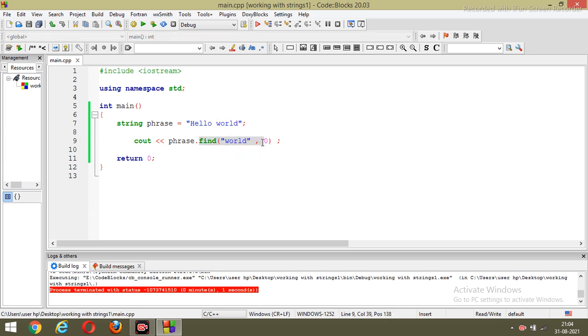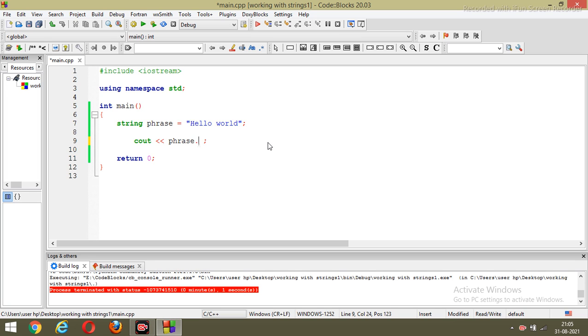And the next function I'm going to talk about is substring. Substring is basically if you need to grab a specific section of the string from a certain position.